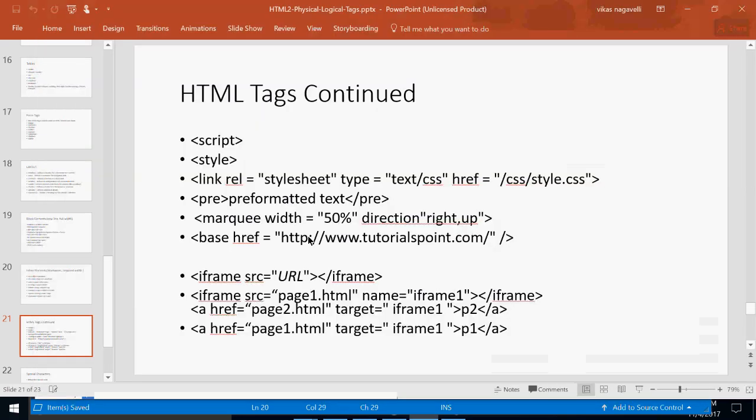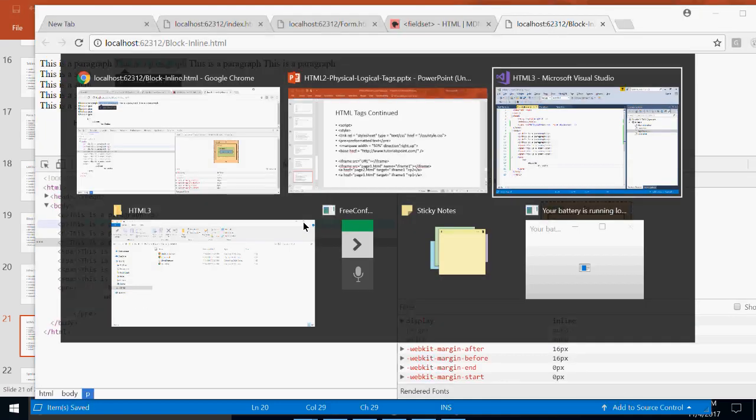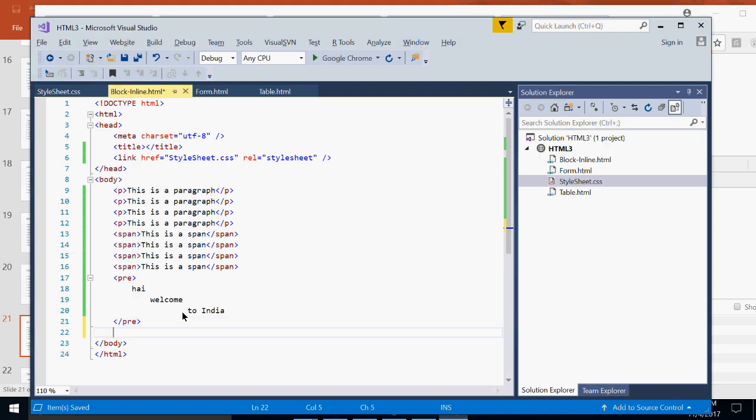Next interesting thing you have is marquee. Marquee is something like a rolling thing, it rolls over the whole screen. There are different directions also. You can have up direction, right direction. We can see that one. Okay, let us make marquee. Actually, I think marquee is a deprecated tag, but I don't know.